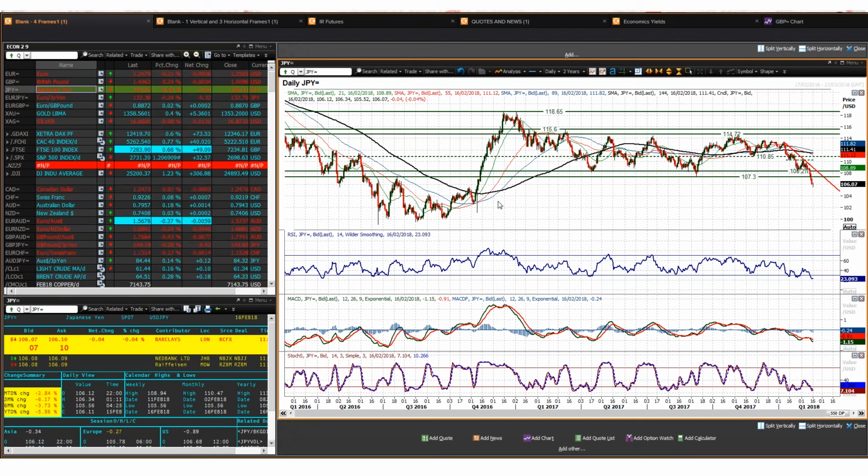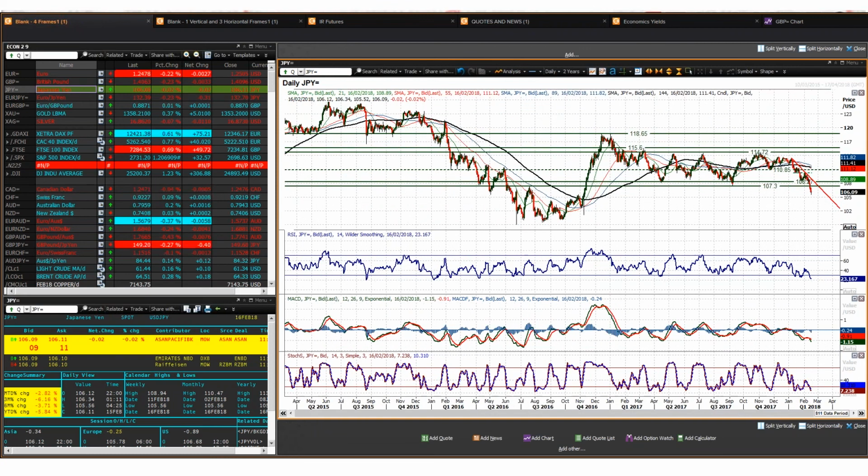You've got certainly room to do that, and if you measure 700 pips of that on a longer term basis, what does that give you? Breakdown from 107.30, 100 big figure, all these big lows from 2016 come back into play. So this is a really important move. I think near term, you've got the RSI at 23. That is the lowest we've had since 2016, but then you could move that back further.